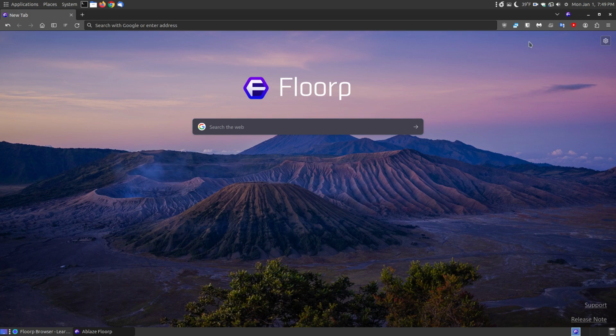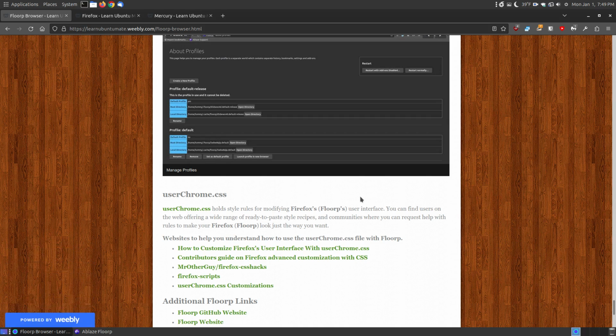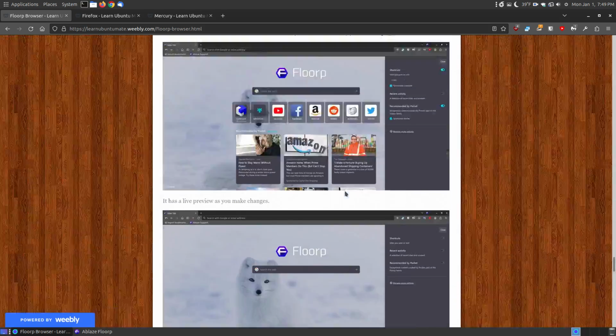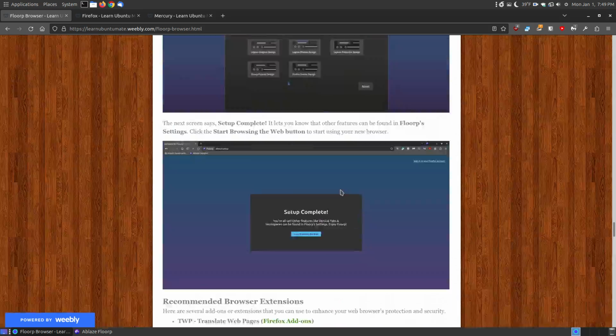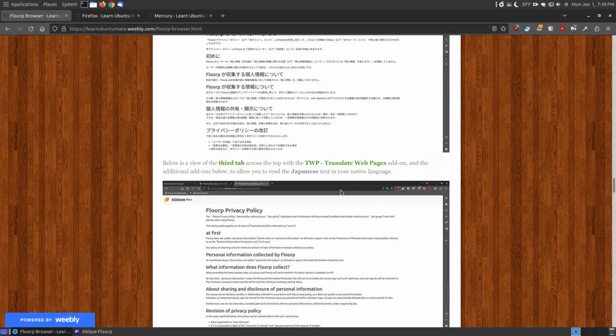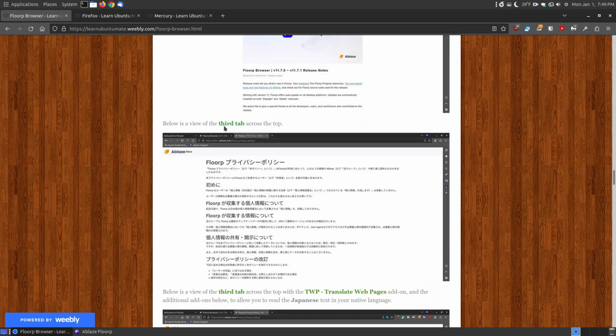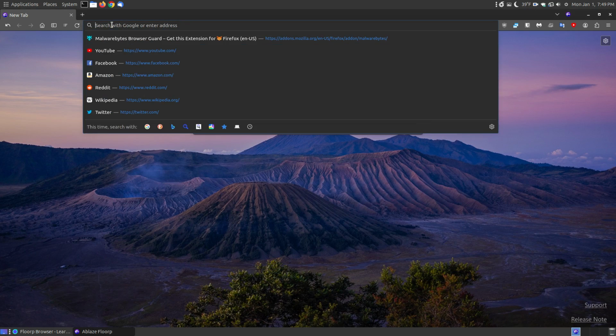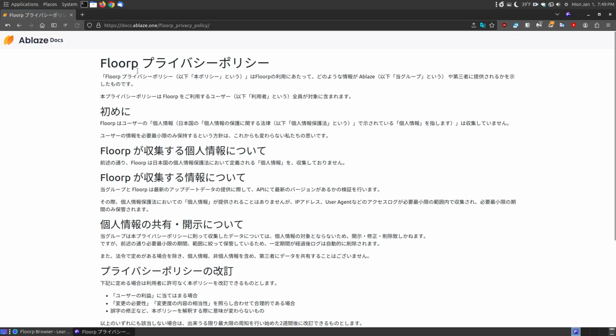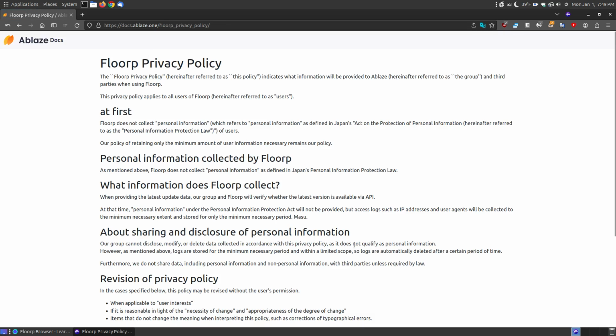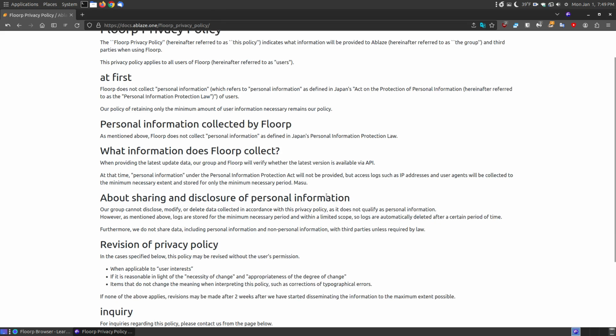Now before I click into the settings, these are the add-ons that I had. This is the little translator that will translate any of the pages. So let me show you, for example, the Sacket page, or the Sacket tab. When you click onto it, what it looks like, which is here, the third tab. I'm going to copy this link here, and I'm going to open up Florp, and I'm going to paste it here, and immediately it's in the Japanese language, but the little translator, as you can see, puts it over here. It immediately converts it over to your native language, and that's something that I like.